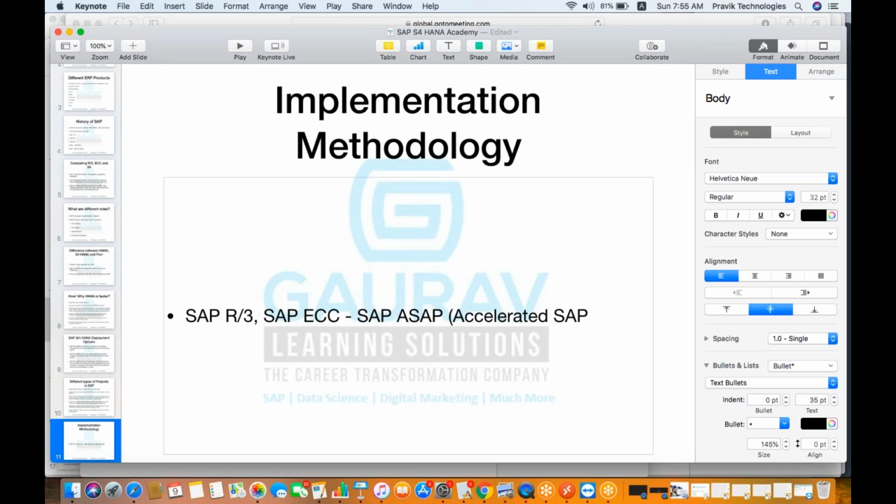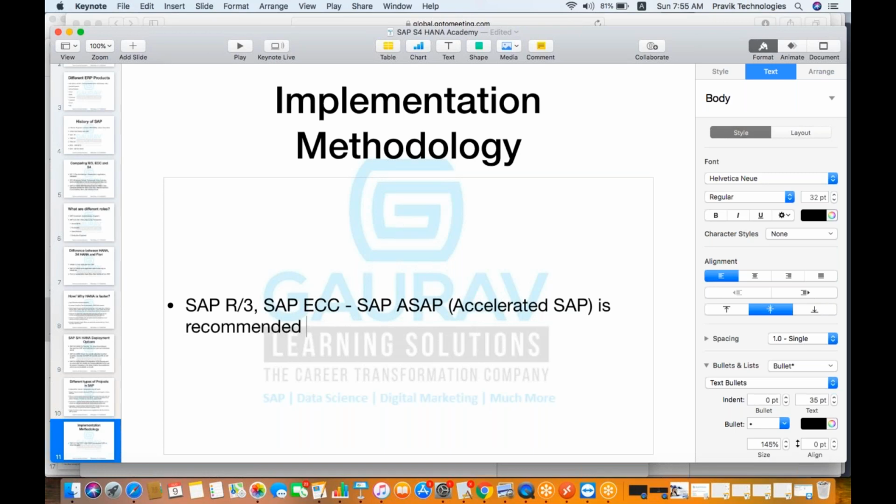If you want to implement SAP and accelerate the process, you don't want to unnecessarily waste time on non-productive activities. So use this Accelerated SAP methodology, which will help you implement SAP faster. So SAP ASAP methodology was the recommended methodology for implementing SAP R/3 and SAP ECC projects.